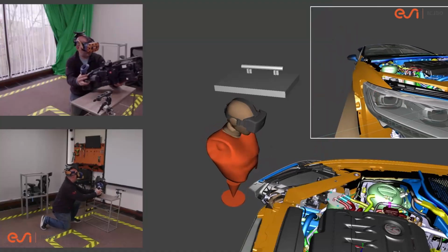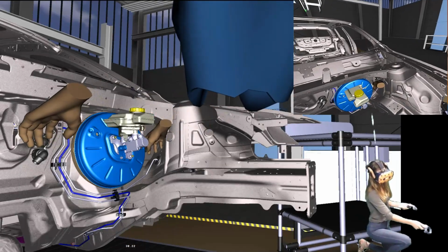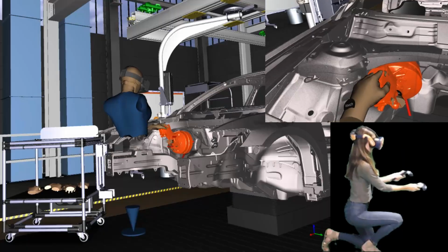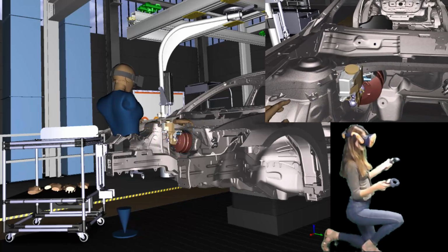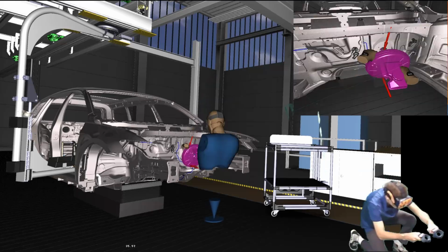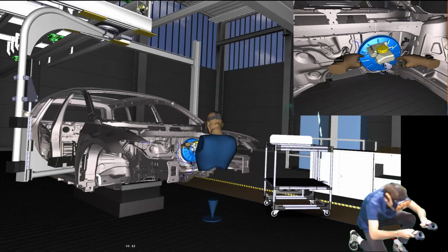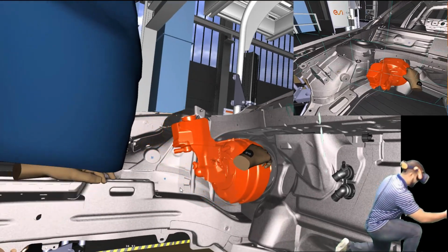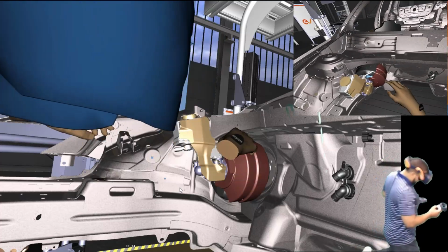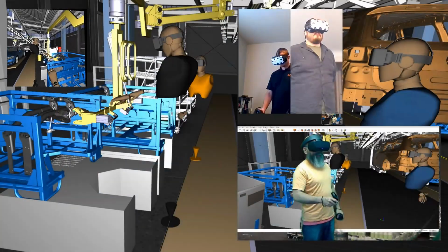There are countless opportunities and requirements to make sure that the individual components have sufficient space and sufficient clearance with their adjacent componentry and the rest of the structure of the vehicle. So here you can see just a number of teams going through and validating, do these individual components suit the assembly or disassembly within that vehicle structure well? Now we can do that as individuals, or in the case of this video, we can do this collaboratively.